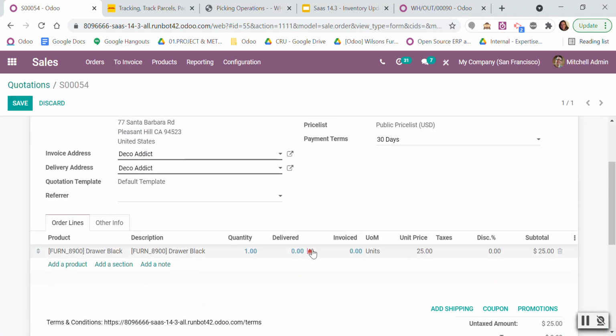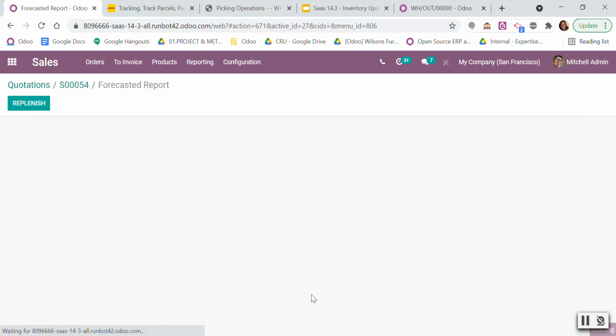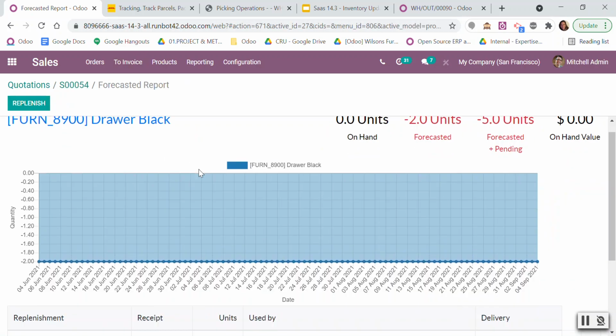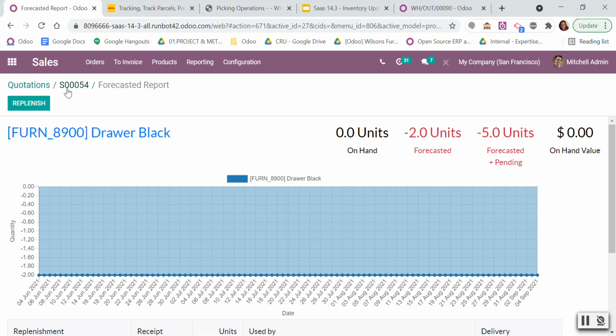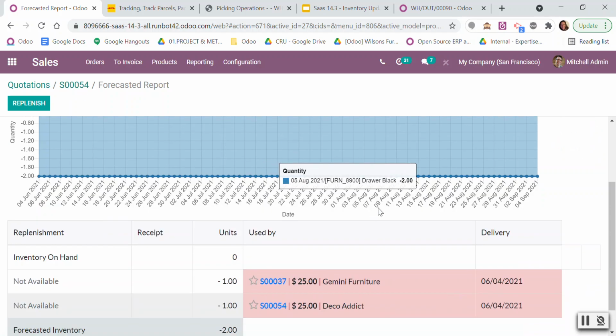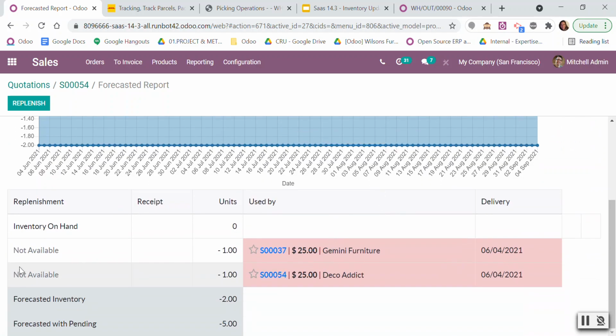If I go now on this graph to have the forecasted report, I'm from the SO 54, and so the SO 54 is a bit highlighted here. So you see the line here in gray, and before it was not highlighted. So if you have reserved quantity for that, you will see more easily which quantity is reserved for that, and it will be a bit highlighted.